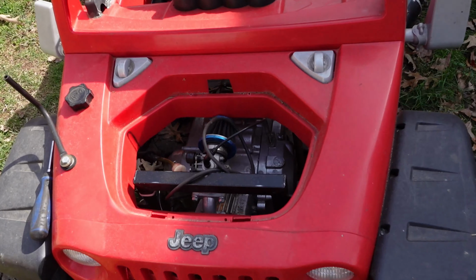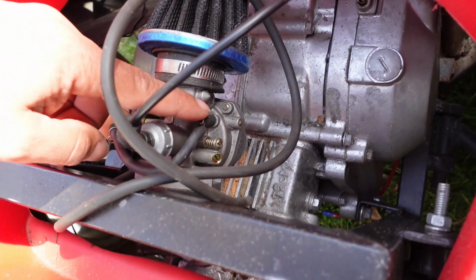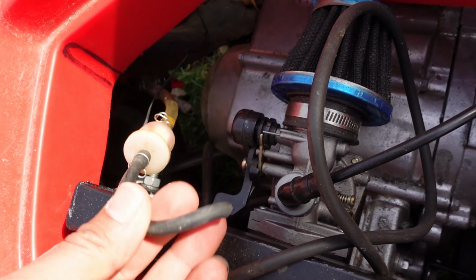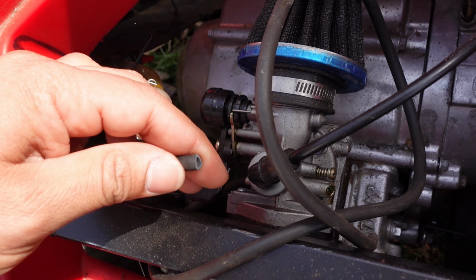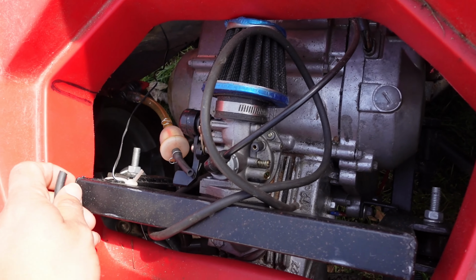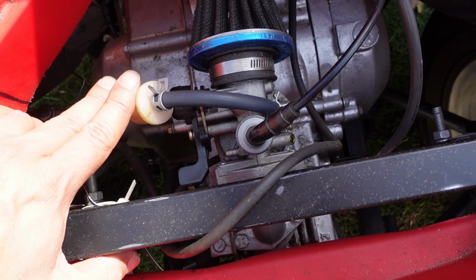All right, so this is what happens. You see the hose going to the carburetor, it cracked. So this is the one that goes to the gas tank. So I just need to replace that one. Actually, it's bad. Look at that. Oh my God. Well, I think I can replace that one. Not a big deal. And then it's gonna be ready. I got it done. It was an easy fix.